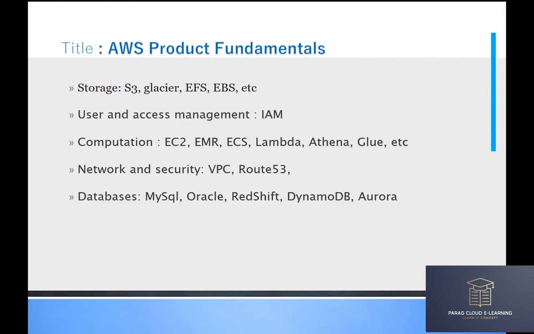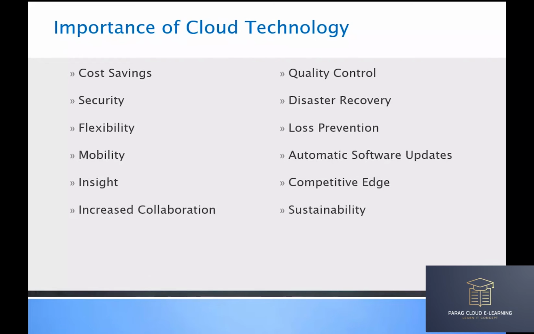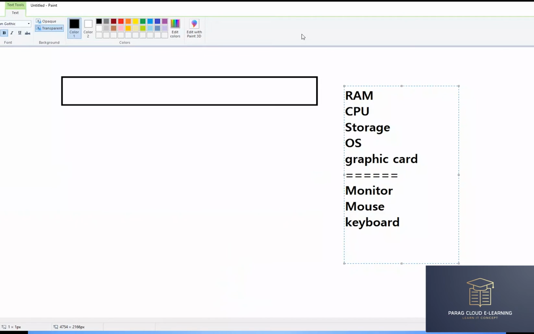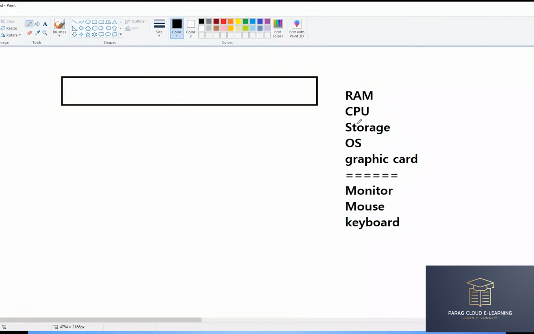If you have an old laptop and now you purchase a new one, what is the primary thing you will do first? You will start transferring the data. Only after that will you start using it. If I'm migrating to cloud, I need all these things that I drew earlier: RAM, CPU, storage. First of all I will definitely need storage, then after that RAM and CPU. Agree? If I ask you, let's start migrating to cloud today, let's go and start working in the cloud, what will you say?